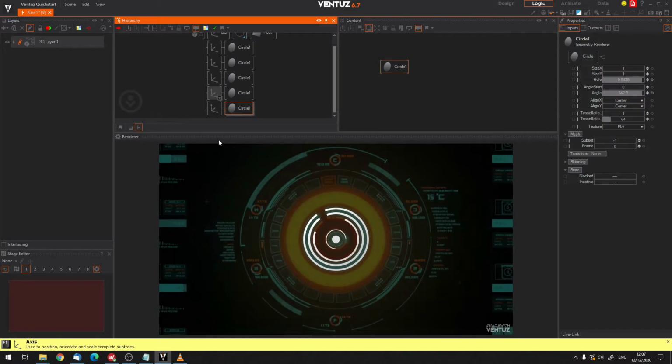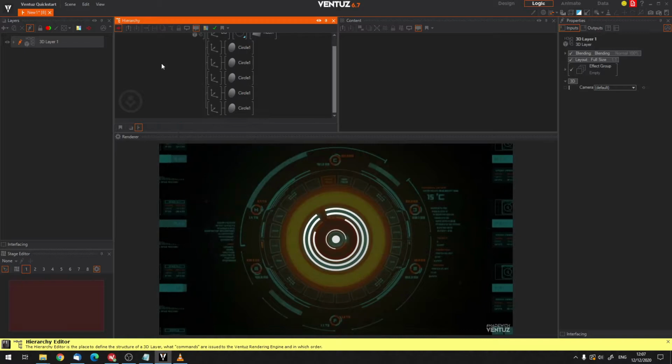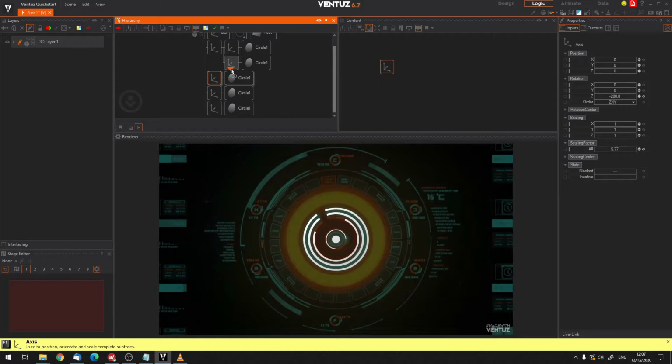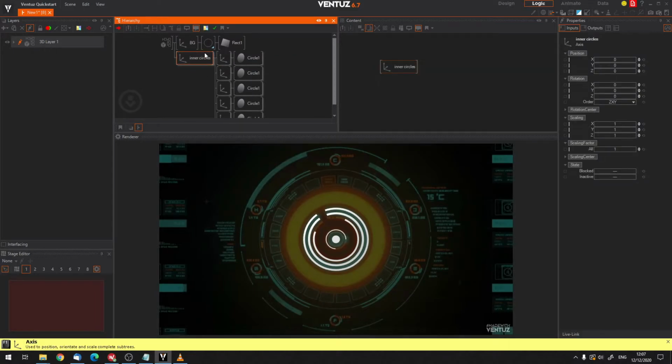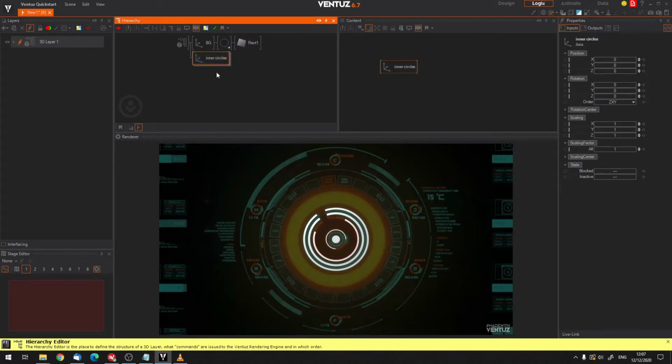That's something I like, because otherwise you quickly get a long hierarchy. The way I do that, I mostly use the axis node, and then I drag and drop everything in front of that axis. And let's call that inner circles, right? Because what I can do now with that group, if I select it and right click, it collapses together. So I have a bit more space, and I gave it a name already, and I know, okay, this is now my inner circles.